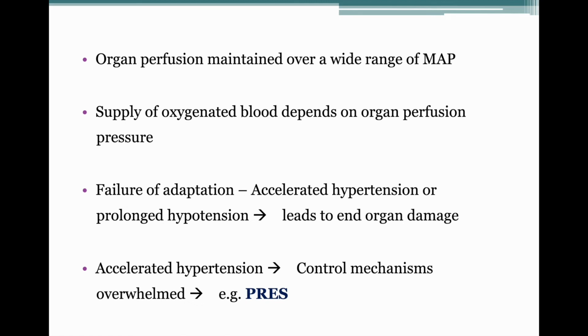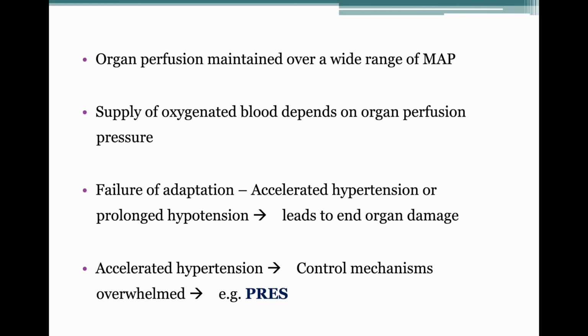So the supply of oxygenated blood to the organ depends, as I said, on the organ perfusion pressure rather than the systolic blood pressure itself. Suppose the systolic blood pressure is high, say 160, so we will think it is good perfusion. Suppose the venous back pressure, which we describe as critical closing pressure, like the ICP, is 150. There is a perfusion pressure difference of only 10, so there will be no proper perfusion of the organ. So it depends on organ perfusion pressure rather than your arterial blood pressure.